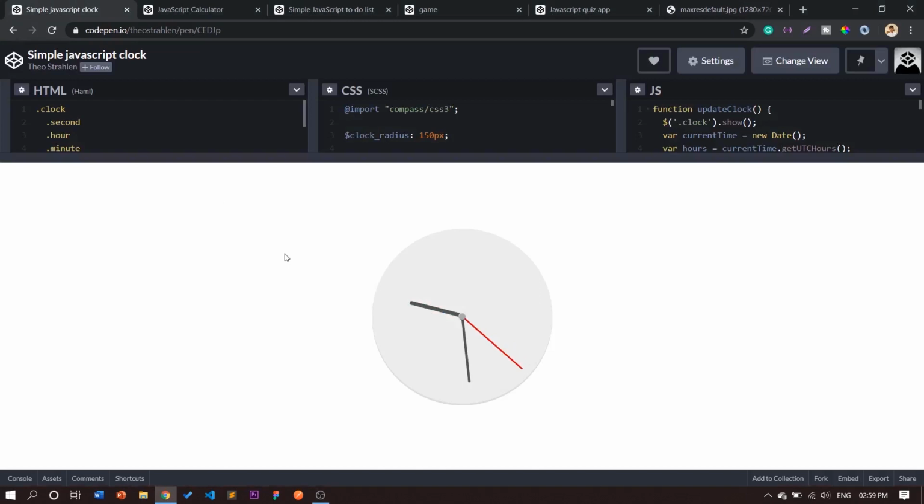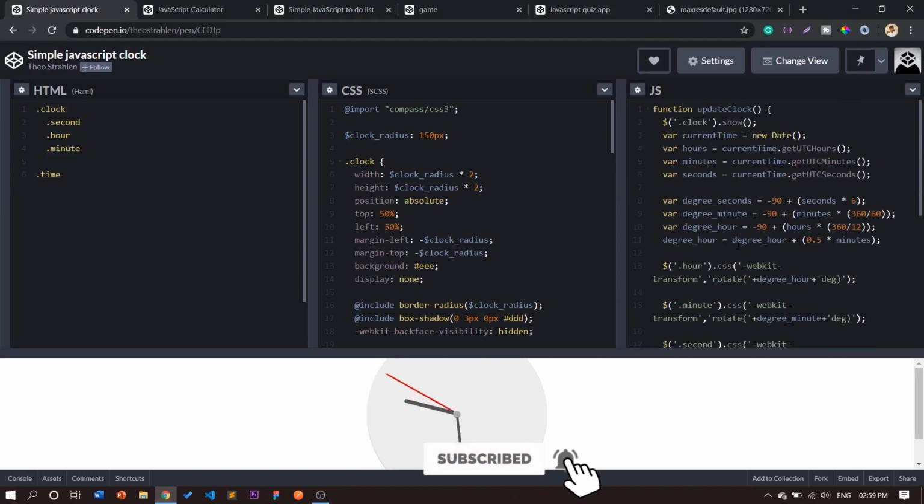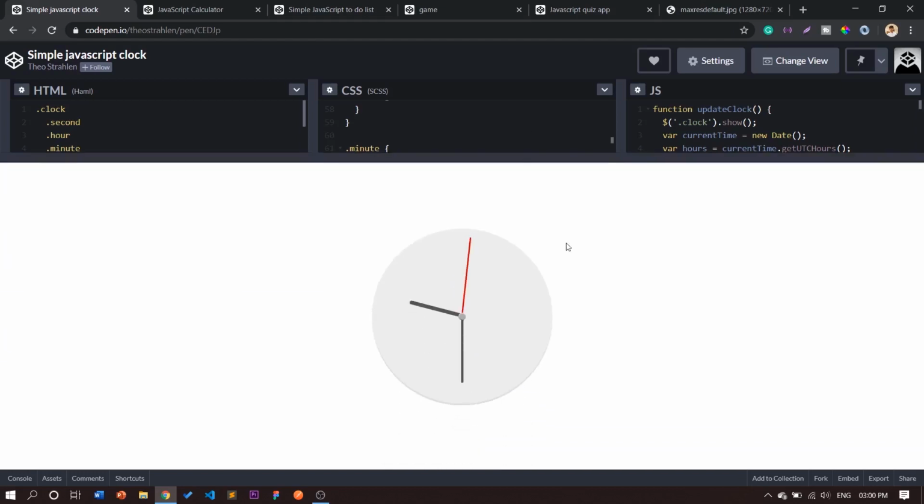First, the project is a JavaScript clock. To make a JavaScript clock is not very complicated, and it's very easy and simple to make. You can start with this clock, design it with CSS, make a skeleton with HTML, and make it functional using JavaScript. It covers at least 20 to 25 lines of JavaScript code, 60 to 80 lines of CSS code, and just 5 lines of HTML code. This is very easy and not much complicated.